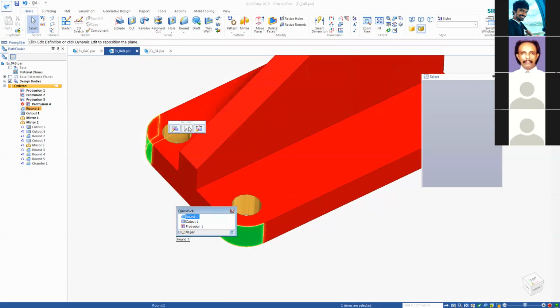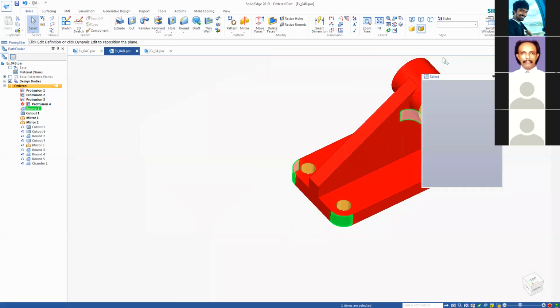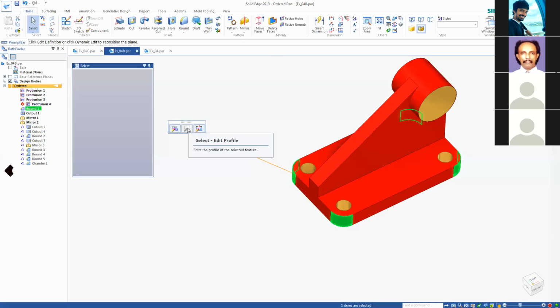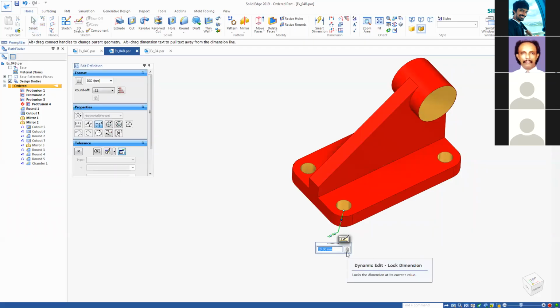So if I change this one, for example, if I edit this one, this says 10 millimeters. If I make it something like 15, let's see what will happen to the 4 holes. They are moving. So that means that fillet, whose radius I've just changed, is a parent for all 4 holes. Design intention. That is my intention.